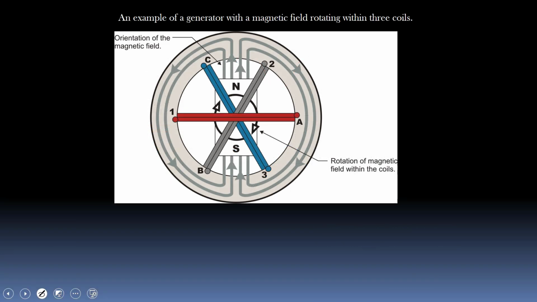Okay, so an example of a generator with a magnetic field rotating within 3 coils. So this is more likely the scenario. So we would have the windings itself that are getting the voltage induced on them in the stator or in the housing. And then we'd have a magnetic field on the inside rotating. And you can see that the magnetic field would be rotating in the clockwise direction here. So it would first induce a voltage across A phase. Let's just follow the north pole as it goes by. Then it would induce onto B phase, and then followed by C phase, and then back to A phase. So this is more likely the scenario when we're talking about 3-phase generators.